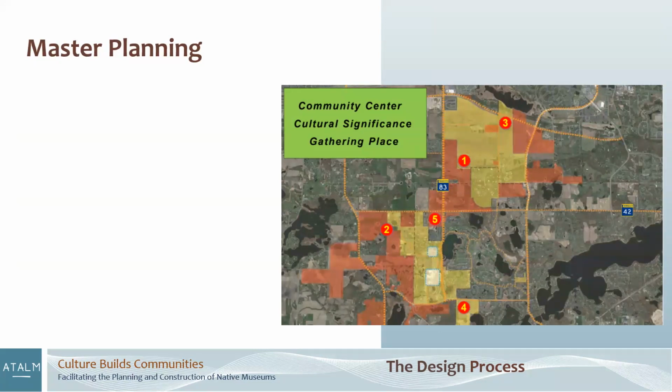Number 2 was actually up on a great hill that had a fantastic view that was part of their community that they could oversee their lands. Number 3 was more of a front door kind of approach if they wanted to be open and present to visitors that would come by.